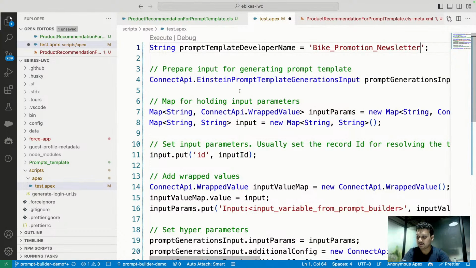David is asking, when you make changes in the Apex class, are those affected in the template? It should be, David. If not, just reach out to me via my email or Twitter, and I will make sure to follow up. They should be propagated. Just refresh it, and they should be automatically reflected.